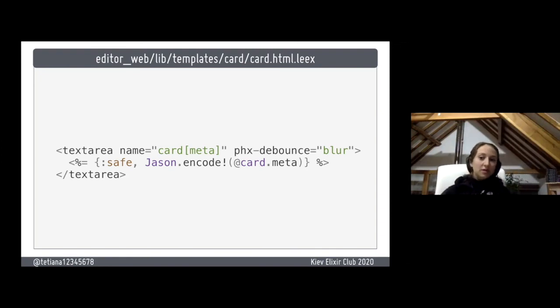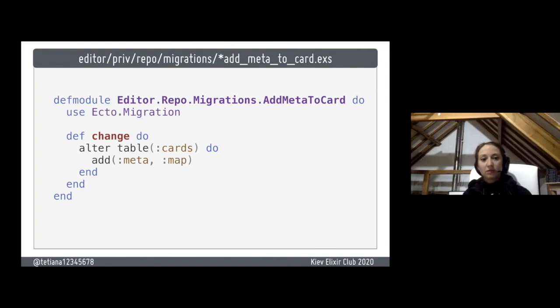So all we need is one new field in database called meta. And we thought that we would have it as a map. We could have it as a JSON, but that would allow any data within it. And we want to have a bit of control of which fields are allowed and what type they are.